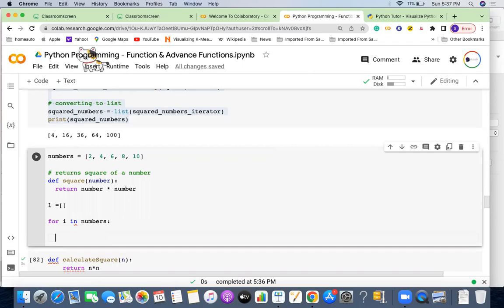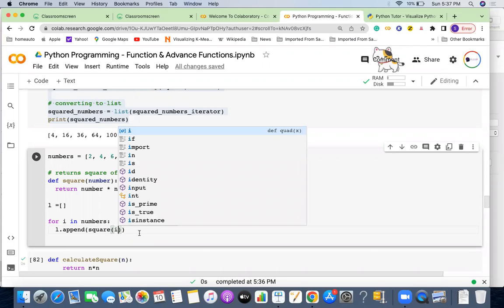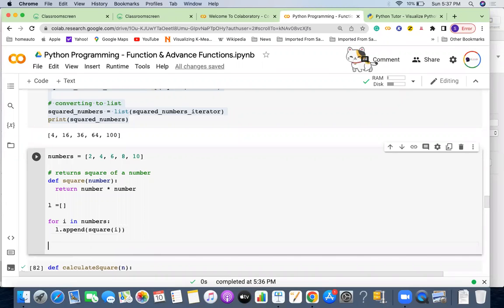Now what will I be doing? For everything I will be trying to add. So what I will be doing is L.append into the list. What I'm trying to append is the square. I'm trying to call the square with the value i. It's like I am calling every one value one time in the for loop. Now I am trying to print this one. Both will be exactly the same.